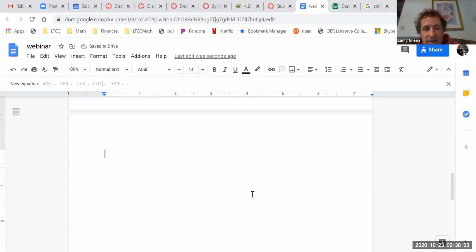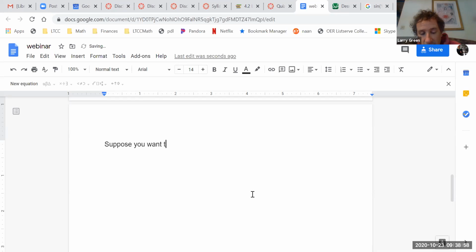Okay, so now let's do an example. Suppose you want to measure the volume of a sphere. And you can measure it. So what you're going to do is you're going to use a ruler. All right, I'm going to let you decide. How accurate is a ruler? If you're going to use a ruler, how much is your error if you're going to measure the radius of the sphere?